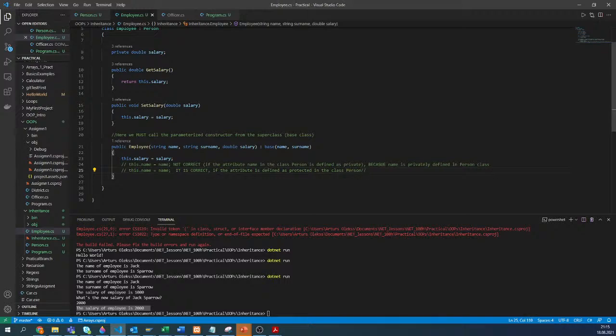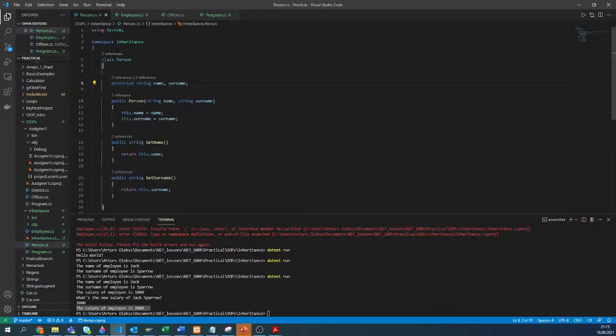That's the actual difference between private and protected. You can access protected attributes and also protected methods from the subclass.